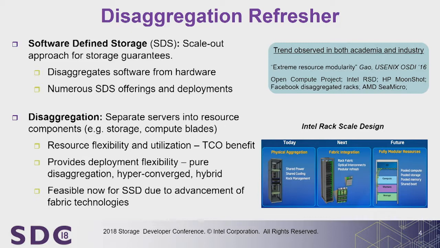Well, as I work for Intel, you notice that I put a picture from Intel, particularly Intel's perspective on rack scale design in the context of disaggregation. And you can see eventually you want to move from today's physical aggregation to fabric integration and fully modular resources. The modularity is the key part that allows you to achieve all the benefits you're looking for in your data center infrastructure.